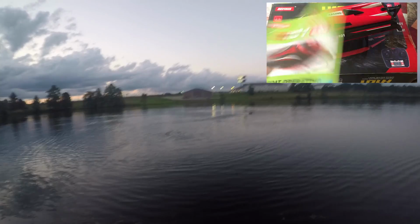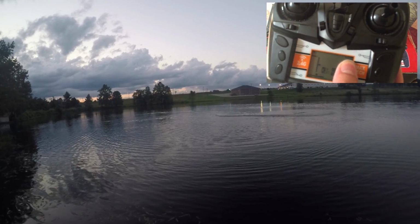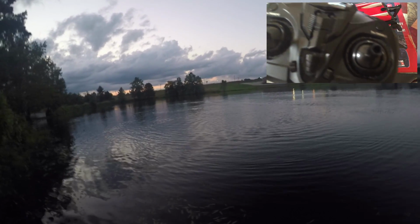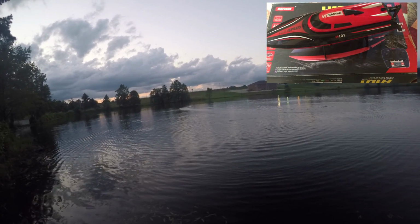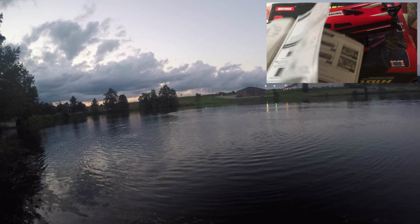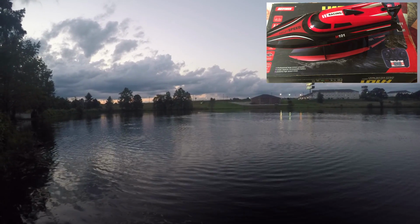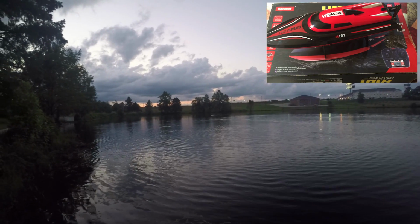And the controller has indicators on it for how much battery usage you have, and what channel you're using when you change the transmitter around. So that's good, that way you can't lose battery while you're in the middle of the lake. You always know what your battery is. And also, when you're running low, the controller will start to beep at you. It'll give a loud beep, so you definitely know it's time to bring the boat back in, so you don't end up in the middle of the lake.